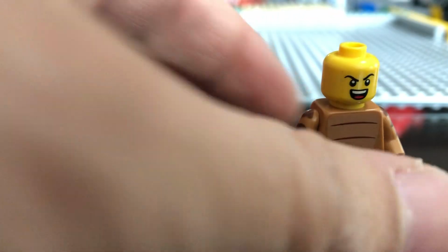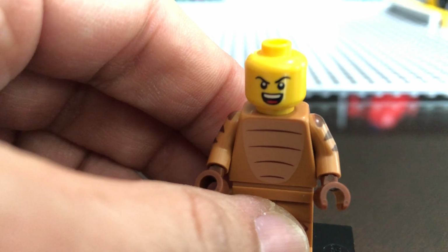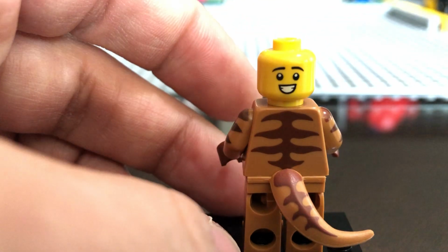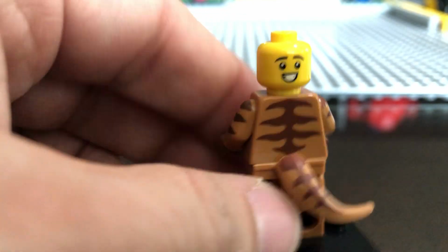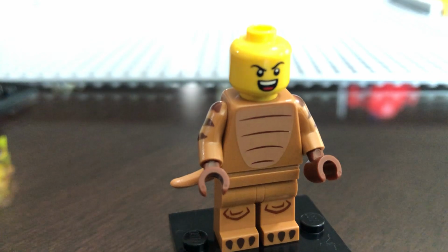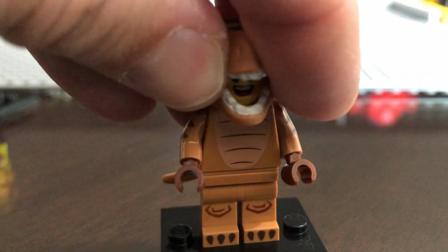This one does have an alternate face, so it comes with his really cool face. I love the eyebrows on this guy. It looks really serious, like he's actually about to come eat you if he was a T-Rex for real. And then on the back, he has his smiling one, and the back printing and the tail printing, and the tail is actually rubber, so that's really cool because it's very nice. It's flexible. Doesn't seem it's going to break unless you're really rough with it. I could see my 4-year-old being rough with it and it's still surviving. So really cool. So that's number, let me see, 9 figures.